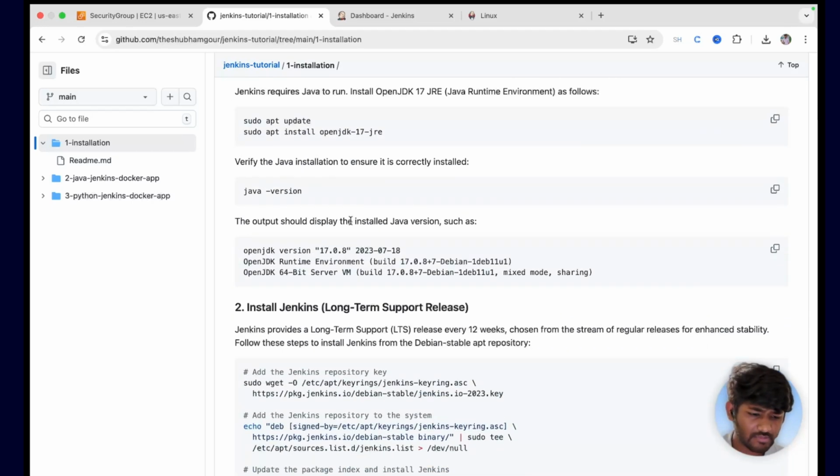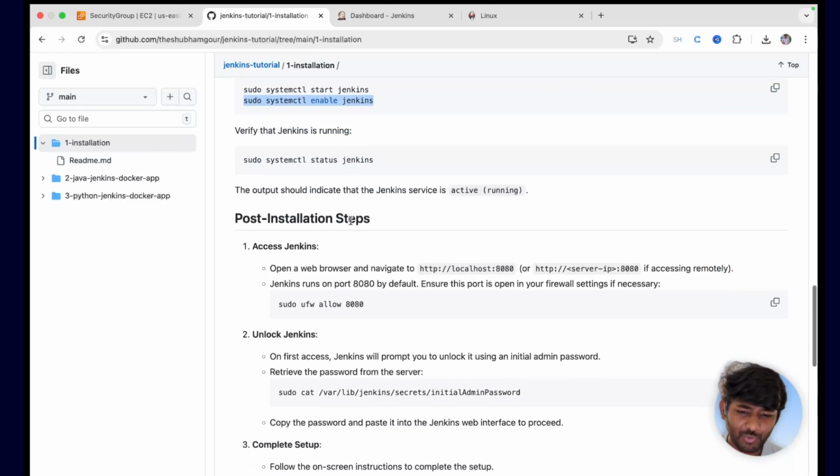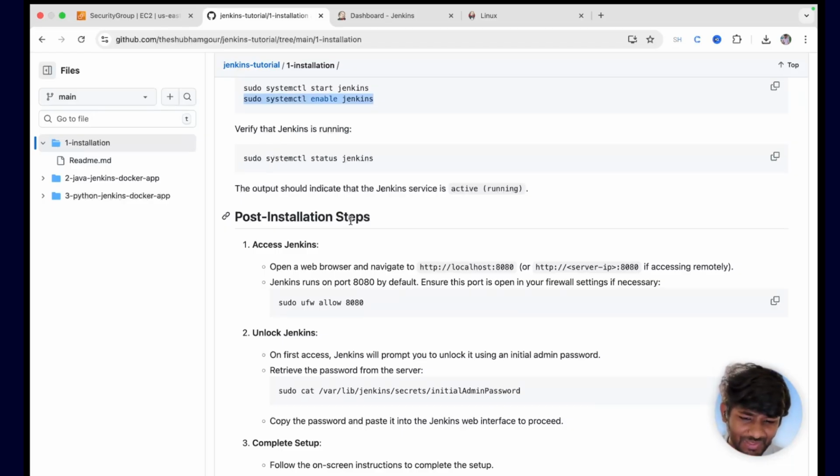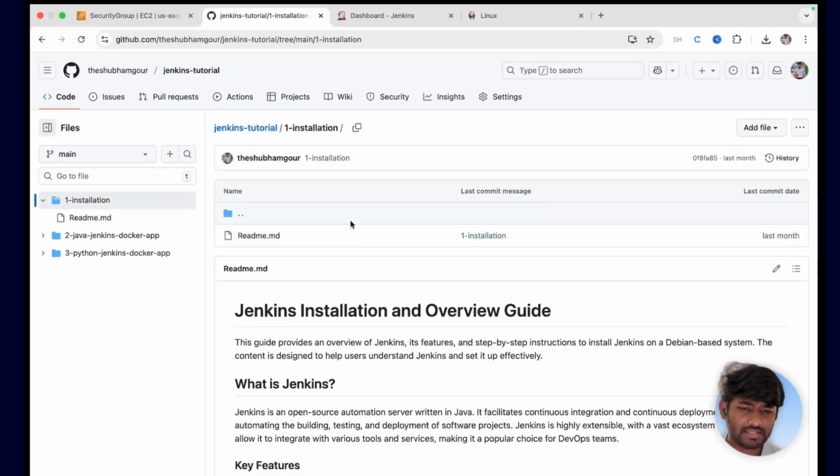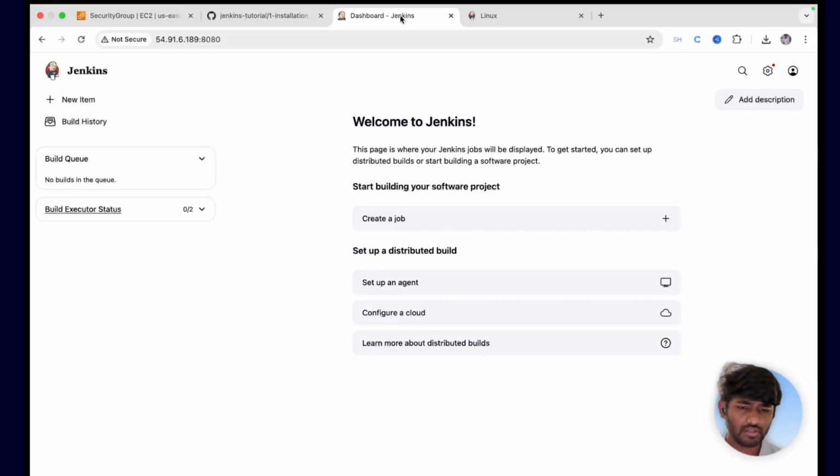In this specific playlist itself, we are going to follow this same repository. All the applications will be provided here itself. So no need to worry, everything will be provided here only, and then you should be good to go with the setup and further things as well. So that was all about Jenkins installation. I hope you were able to install Jenkins.